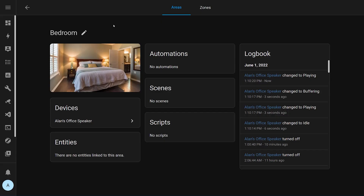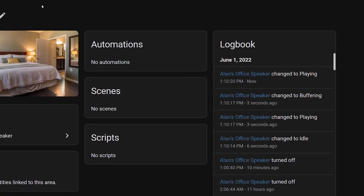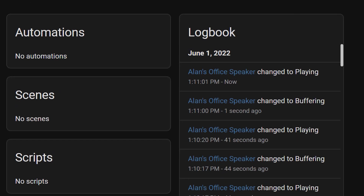The logbooks have now also been added into some really useful places, like the Home Assistant area and device pages. When you visit one of these pages now, you'll see a new logbook card which will show you all the events recorded for that particular device, or for all devices assigned to that particular area. This is going to be great for troubleshooting devices, or just remotely spying on what your kids are up to in their bedrooms.